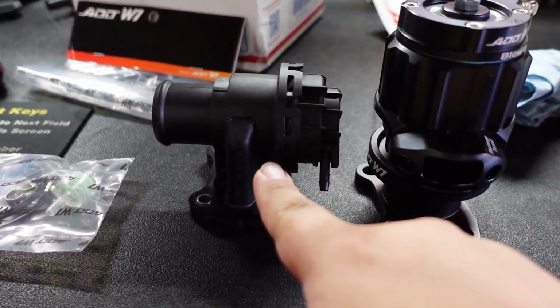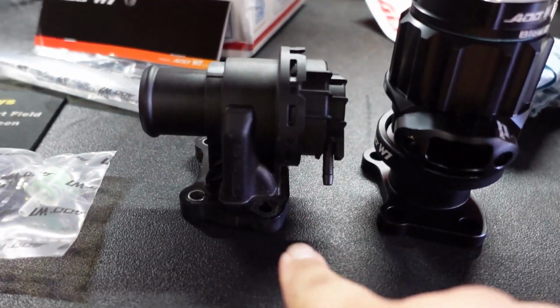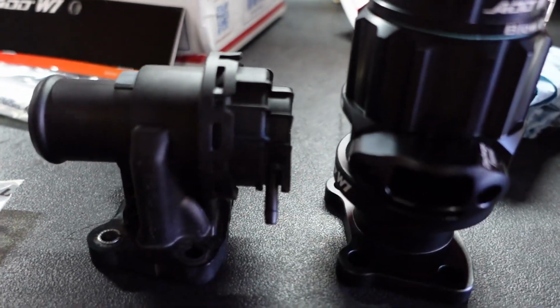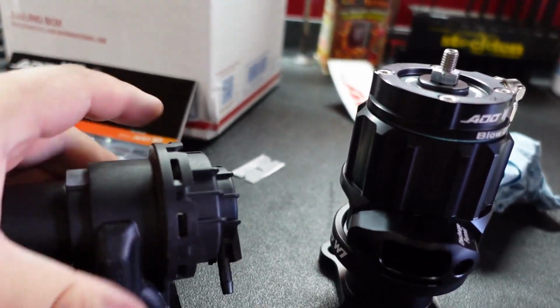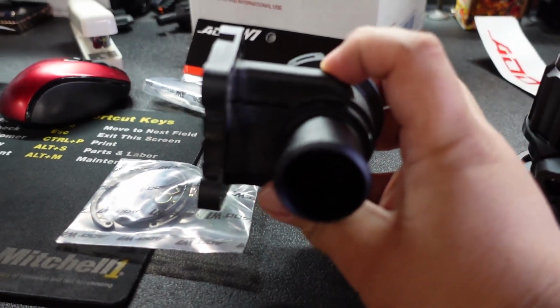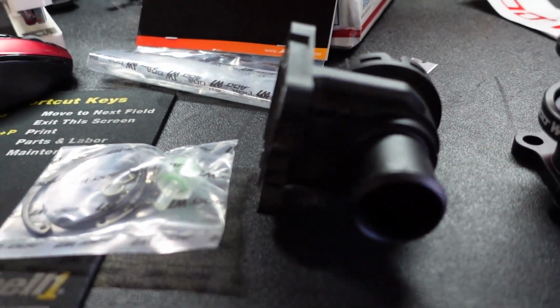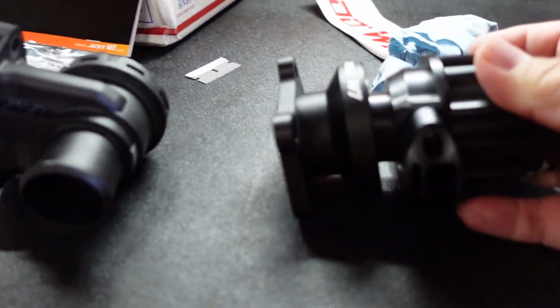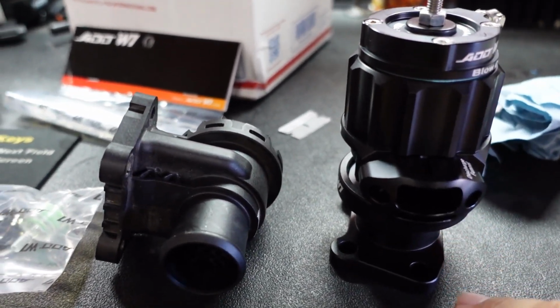So this is the stock bypass valve. This is the aftermarket ADDW1 blow-off valve. As you can see, there's a pretty big size difference, and this is actually already kind of a pain because of the way it sits. So if you were looking at it, the intercooler would have it mounted as such, like this. Mounting that and just seeing how much space you have as opposed to this, we're definitely going to see the best way to actually get this to fit in there.